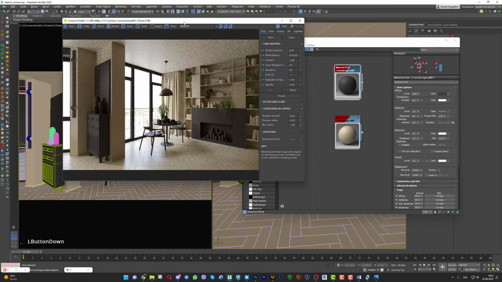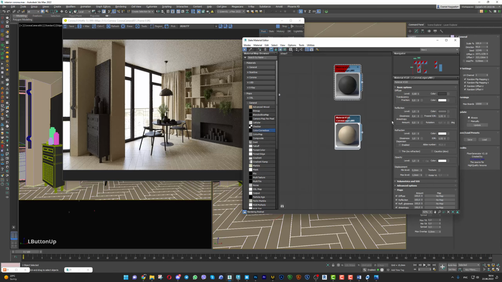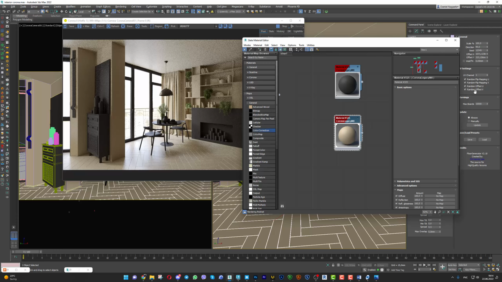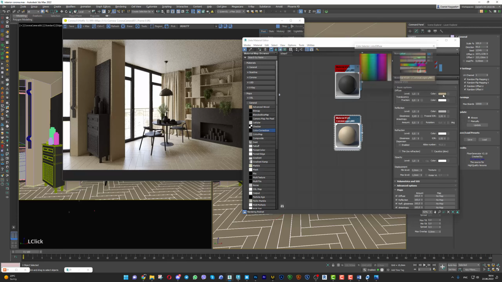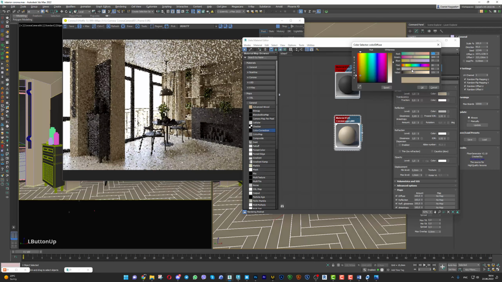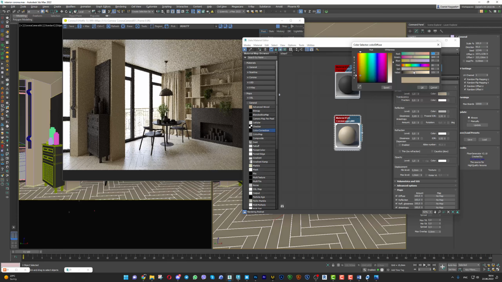What next? Next I will go to work with the floor. Of course, I will change the color. I will desaturate a little bit and maybe go closer to red.